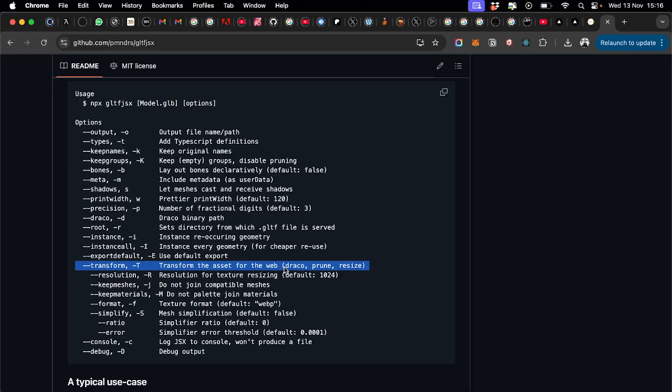But if you've got your texture already applied to the GLB model, or it's just a flat color, then using transform can cut like 90% of the file size. But it uses Draco compression, which is the same as what Blender uses. So generally speaking, you can get the same or close enough results coming out of Blender, is what I found.